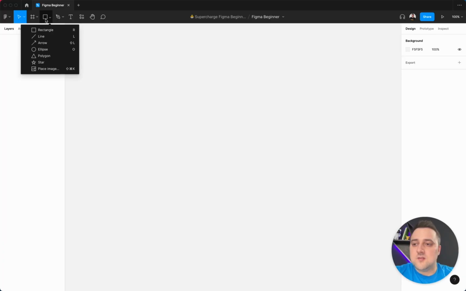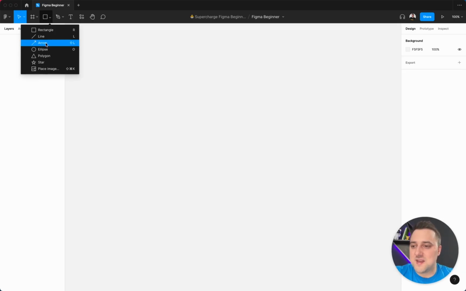In here, the third option is all of the different shapes that you might be using. So you can draw a rectangle by clicking in here or hitting an R on your keyboard, or you can draw a line by clicking here or hitting an L. And again, one of the great things about Figma is all of the shortcuts are written for you in here, so you can quickly learn as you go. And most of the time when I'm working, I'm not using anything on the menu, I'm just using my shortcuts.